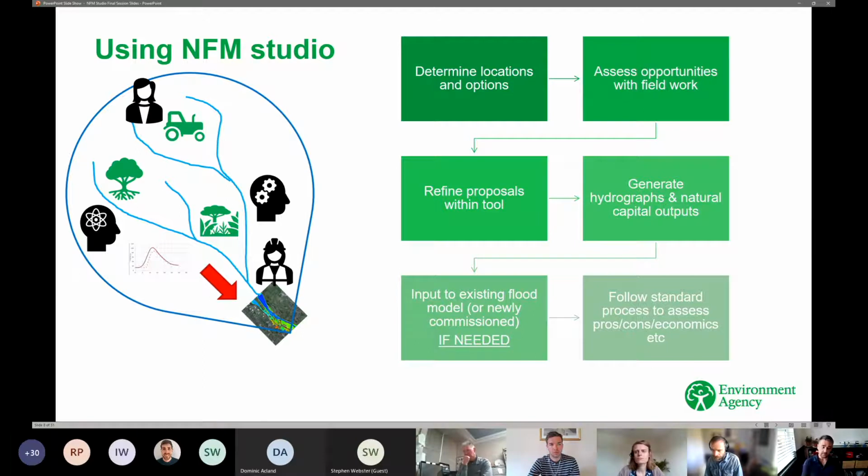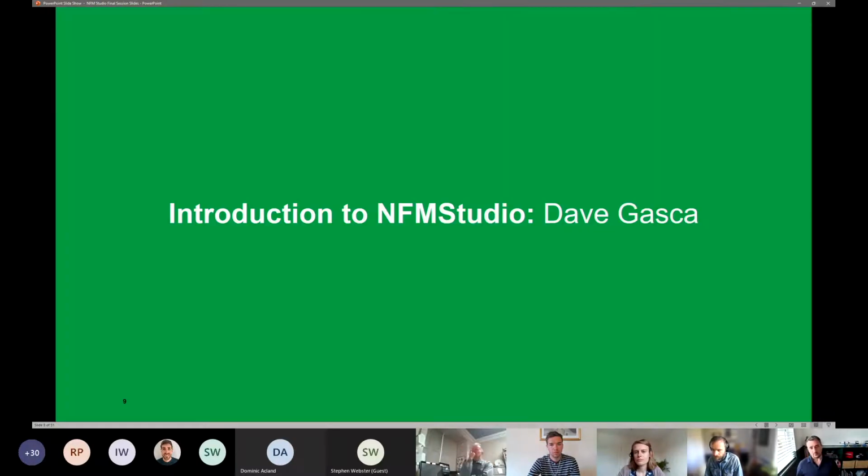And then if you need to, not everybody would, plug that into a flood model that exists for that community or catchment. Or if you don't need to do that step, just go straight into applying it to whatever you do, however you work in your pre-existing arrangements for your organization. So I think that's the overview of why we needed to get here. I'll hand you over to Dave now, who'll talk through the tool, and I'll do the moving of the slides.